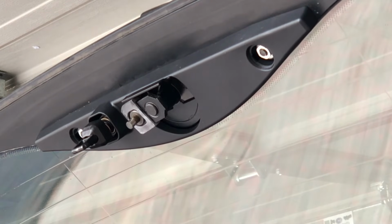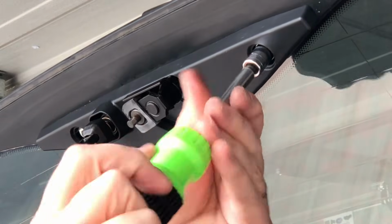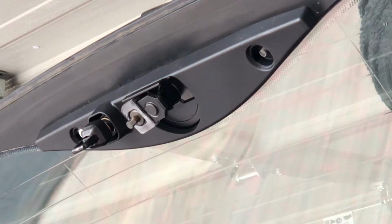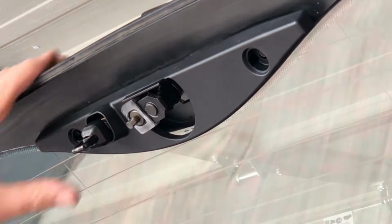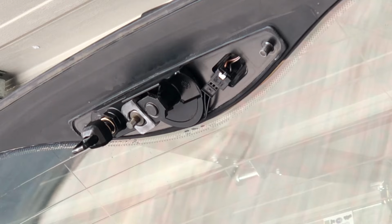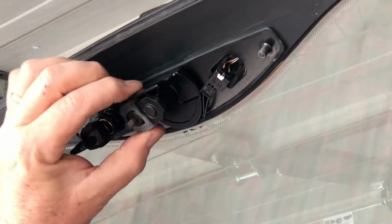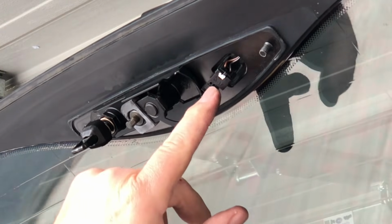That is in fact a 10mm socket, so we'll just take that off. It's just a bolt with a washer tapped. The truth of the matter is some little intermittent faults you do actually just fix through trial and error. Again, put your bolts for each different component together to make it so much easier to put stuff back on again. Here we've got a connector and a switch, so that's interesting.